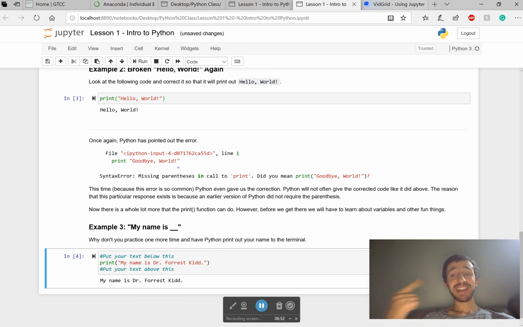Okay, so this has just been the intro to Python. Print statements are going to be used all the time, so you really need to master those because they're extremely helpful. Why do you use them? You use them because you want the code to talk to you, and sometimes you're going to need to know what that number was. If you don't tell it to print it out, it will never give you the number. So be wise about that. Make sure you put a print statement in there.